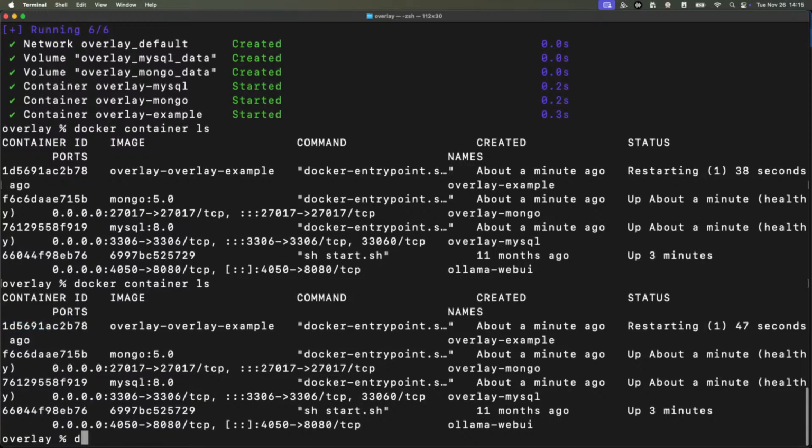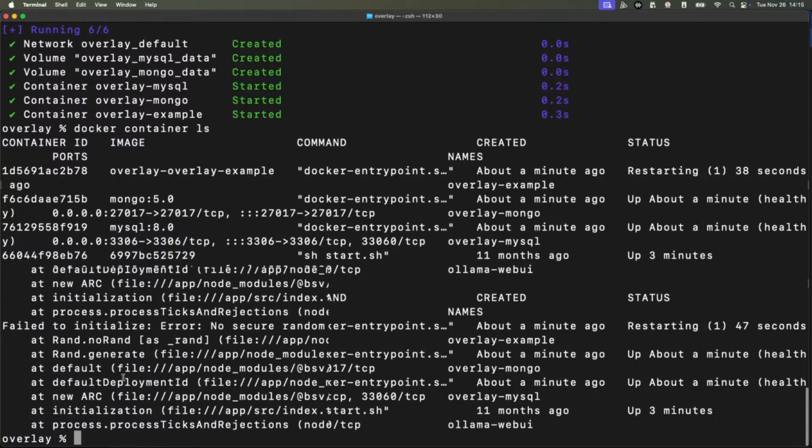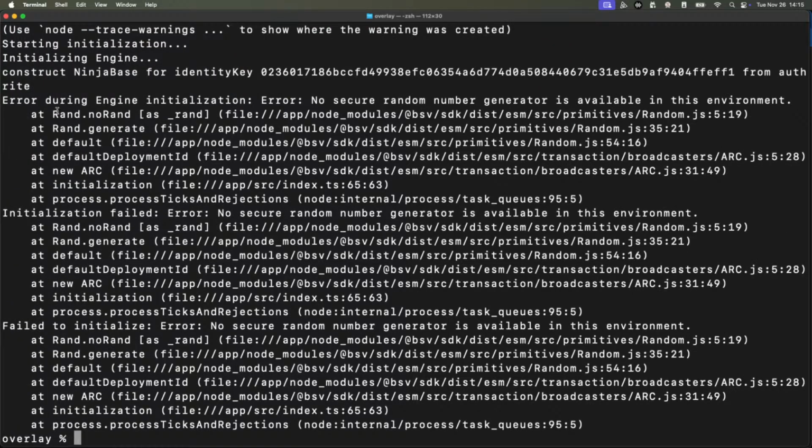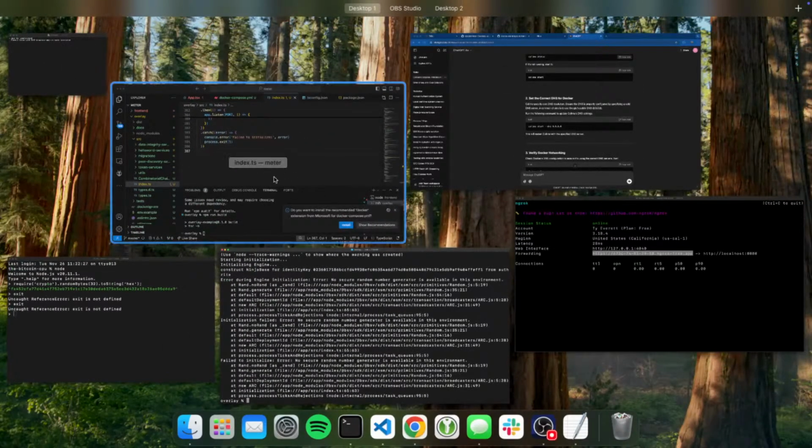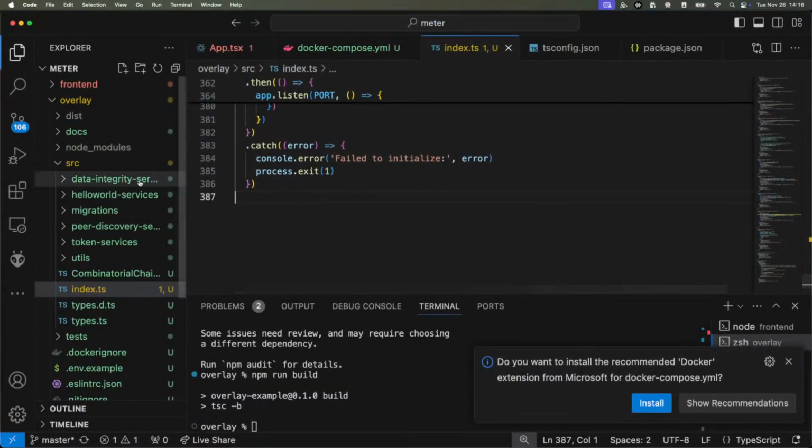So if I say docker logs, okay, we seem to be getting some errors here. Error during engine initialization. Error, no secure random number generator is available in this environment. Okay, so I think that the entry point for this server can be updated to use TSX. There's a thing called TSX that allows you to execute TypeScript directly. We've got index.ts.